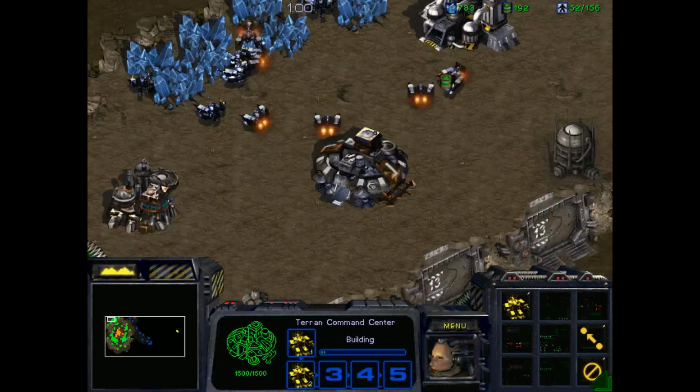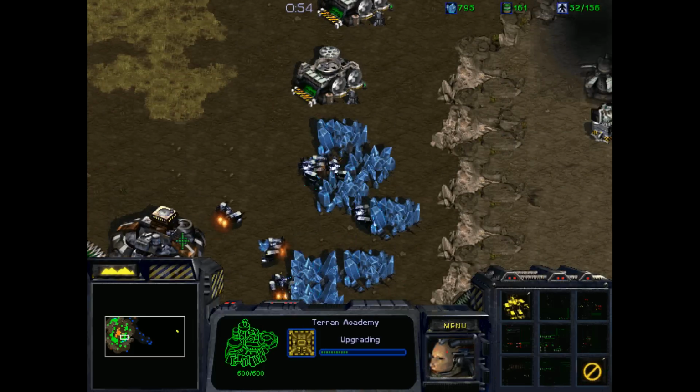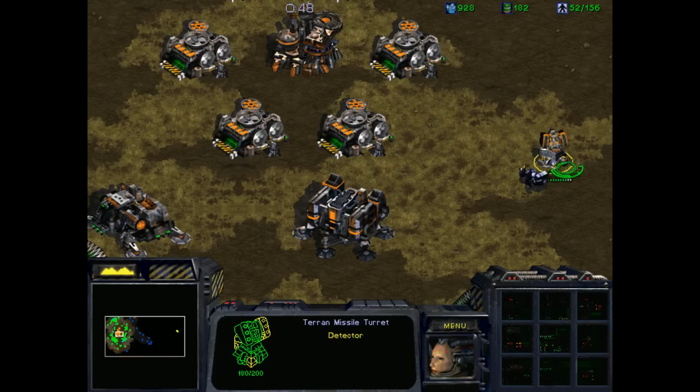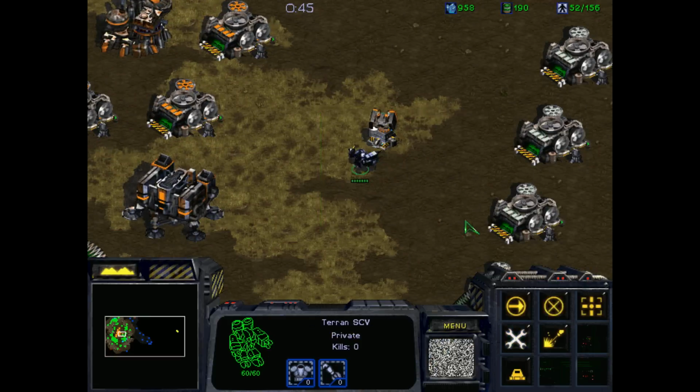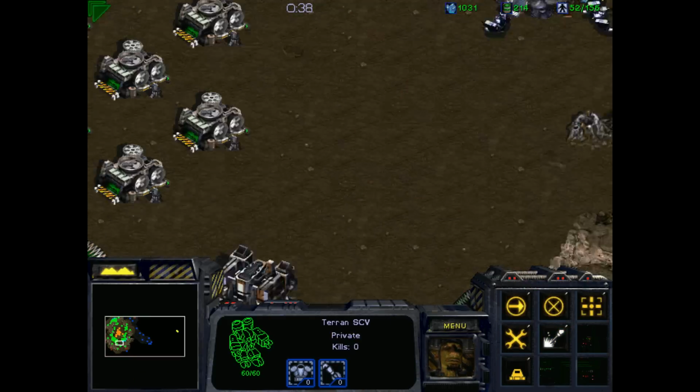Let's keep this up. Let's go ahead and get some comsat stations so that we can start scouting the area. Just cancel these, that's fine. And I don't really need to be repairing this. This timer, I assume, is for the Confederate troops. So after we get everything going here, that's when I'll start moving out.